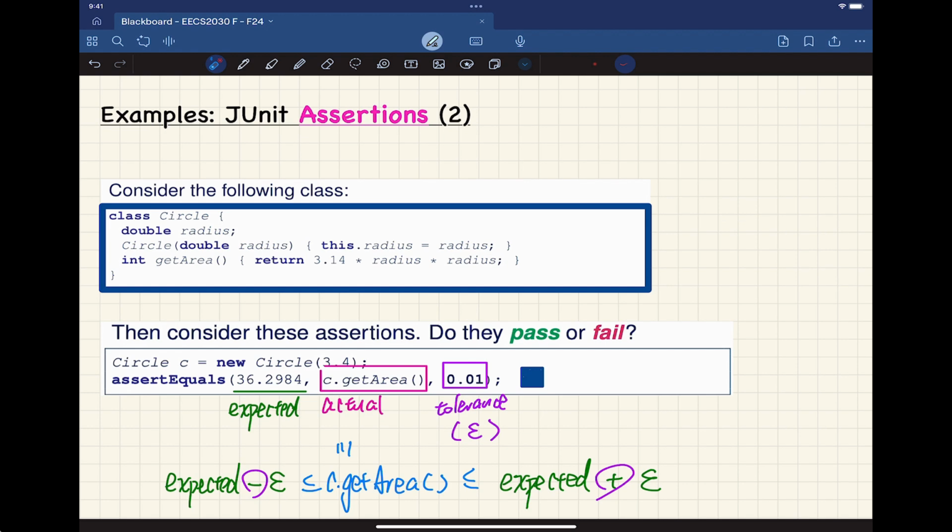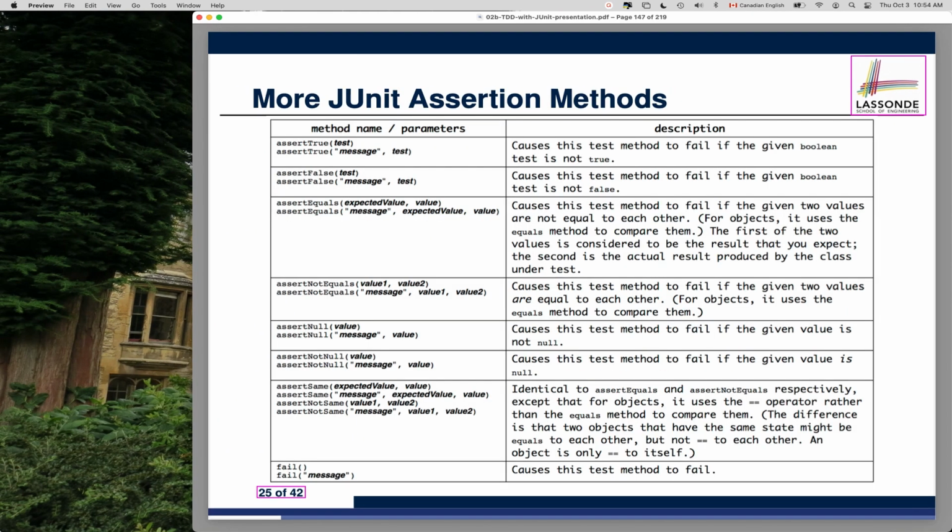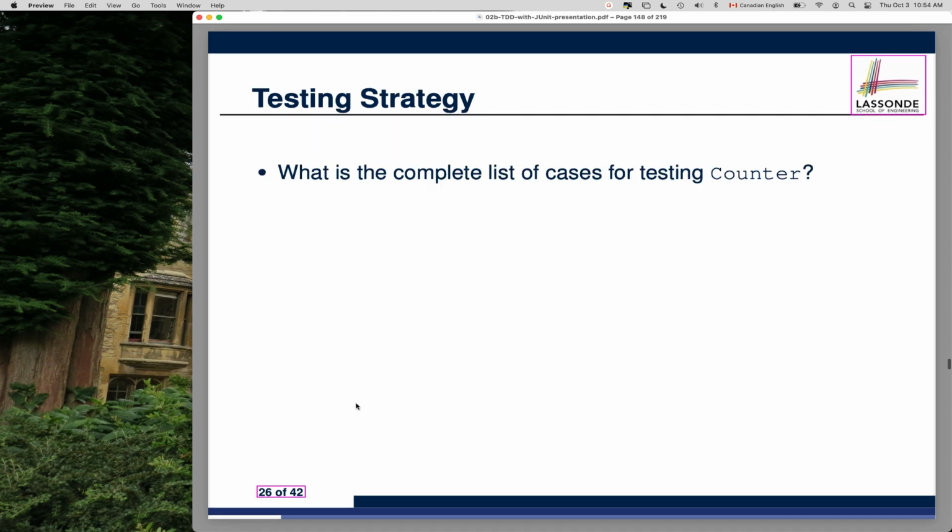All right, any question here about this? For completeness, we should understand this assertion. Okay, so we got more assertion methods. I'm going to leave the table here, but I think here, if you can read it, assert same, assert not same. That's something we'll talk about next week when we get to object equality, right? But I'll keep the page here. You can feel free to read over the documentation, and I'll try it out together with you next Tuesday when we get there. Fine. Let me just do one more slide, and then we can take a short break, and we can do some examples.